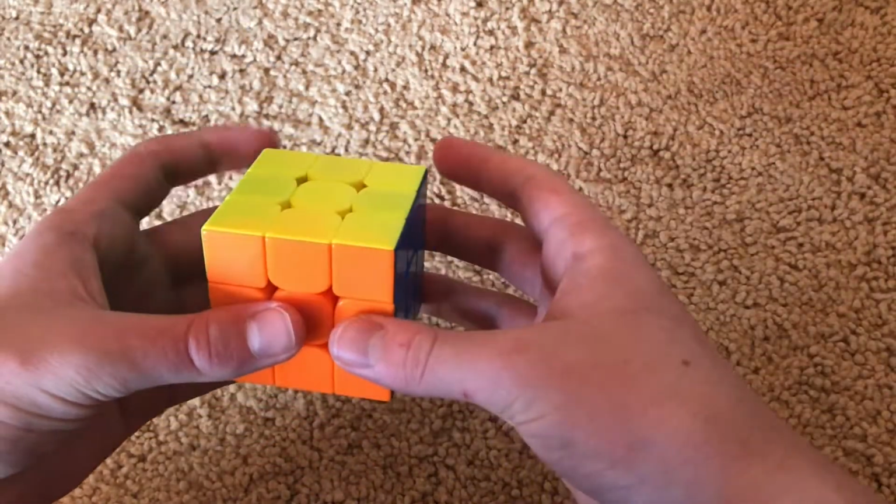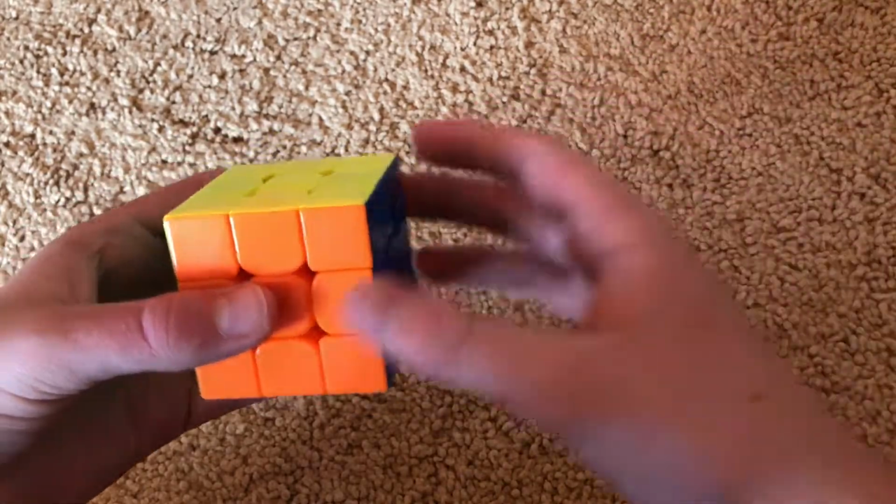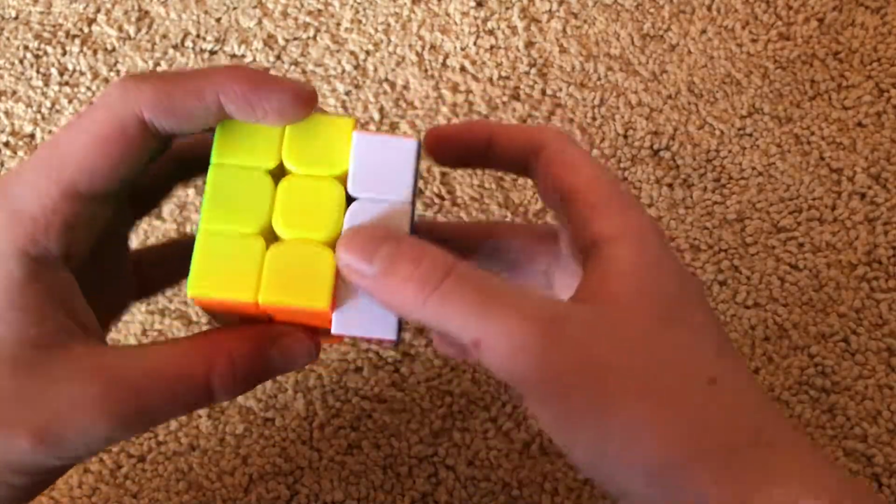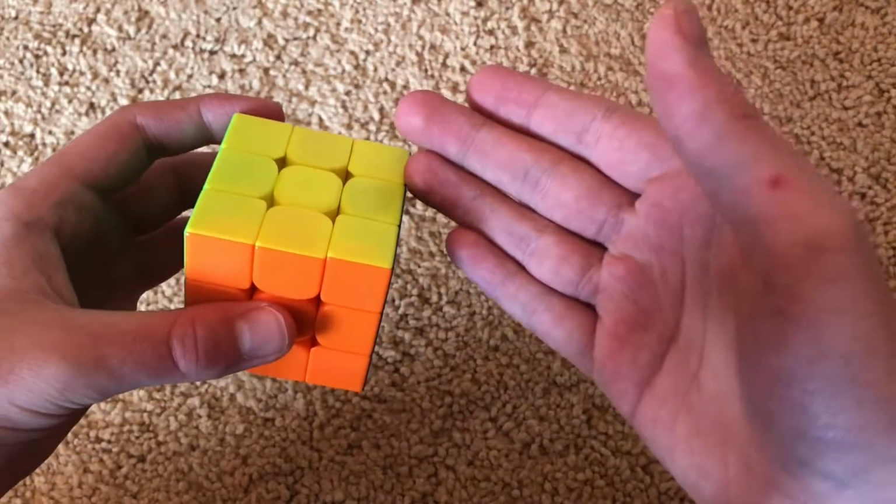I think the reason for that, this might also be due to the lightness, is that when you're turning, they're not super noticeable. But if you're turning slowly, then they feel strong. So I'd say they're medium, actually.